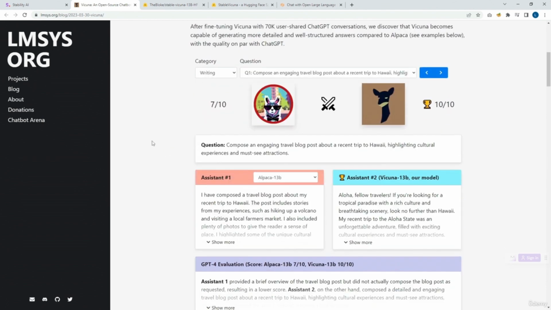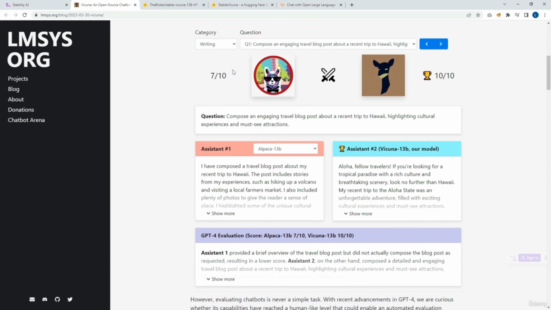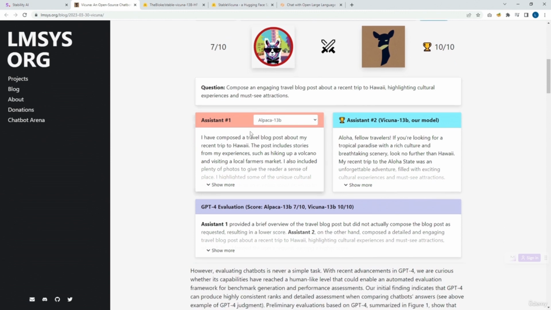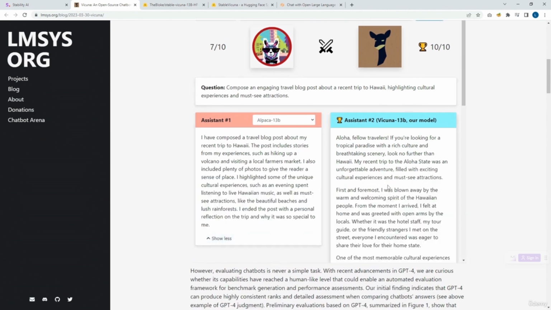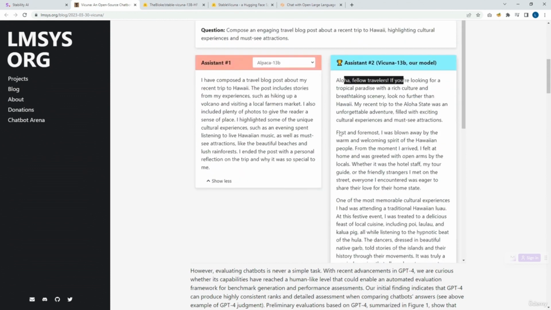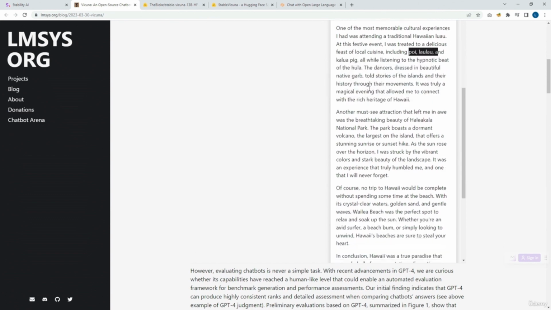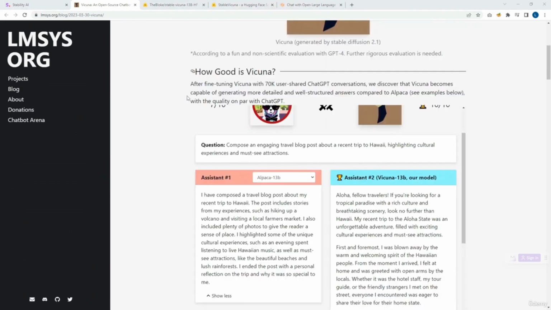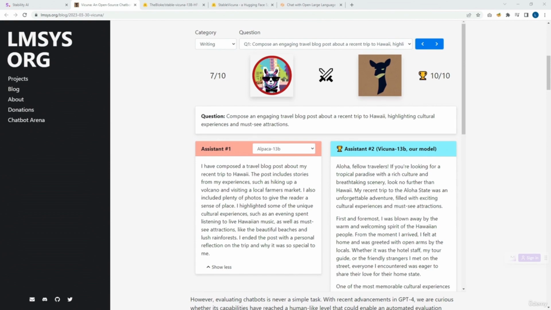What's interesting is that they compare it to previous models. In this case, comparing it to the Alpaca model, they ask both models to generate a blog about trips to Hawaii. We can examine the responses from each model and notice the strikingly different tone in Vicuna's response. It provides more details about the trip, uses colloquial expressions specific to the location, and talks about local food. This demonstrates that Vicuna's response quality is superior to its predecessors.